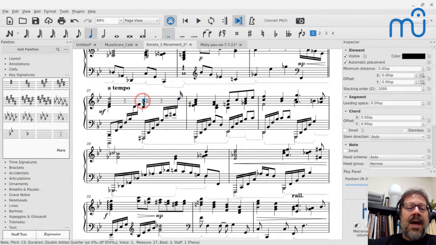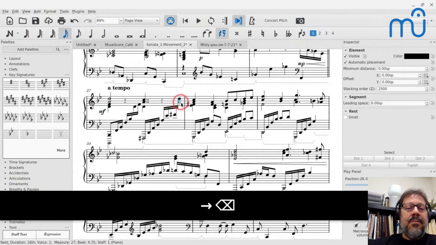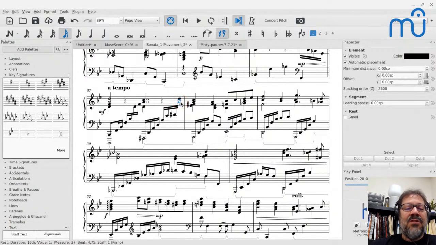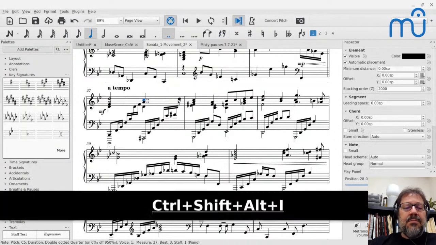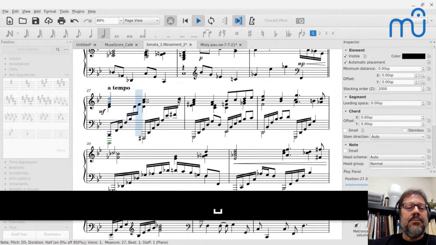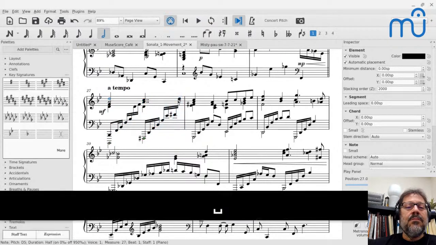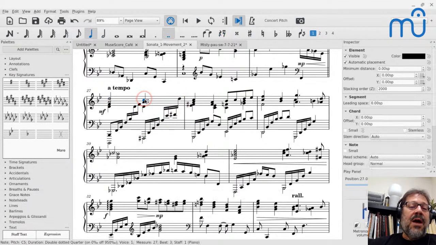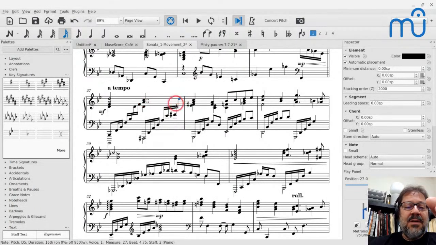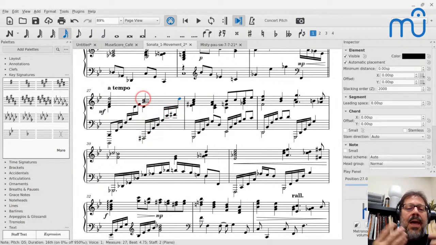I didn't have it notated that way. In other words, I had no rest there. I had that rest invisible. So I had this. Let me turn off my invisible notes again. I have a shortcut for it because I do that a lot. Oh, I need to make this one invisible too. All right. So the idea that this is a double dotted quarter and this is the 16th that goes with it. It's not really going with it, right? Because this D belongs to the bottom staff. And this is how I had it.